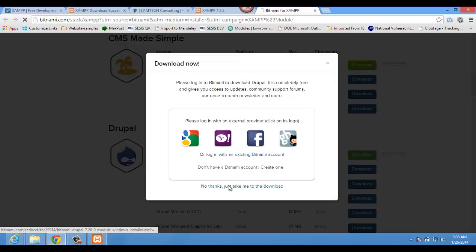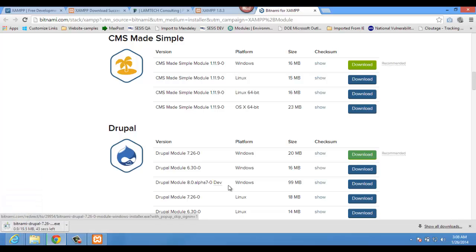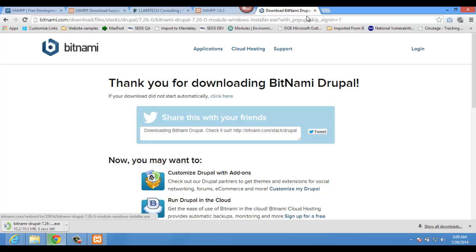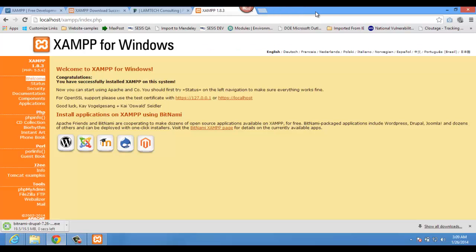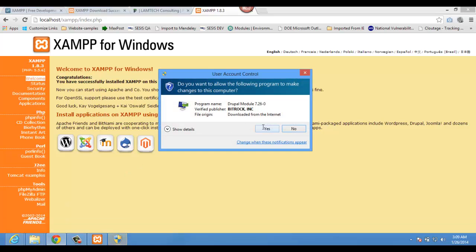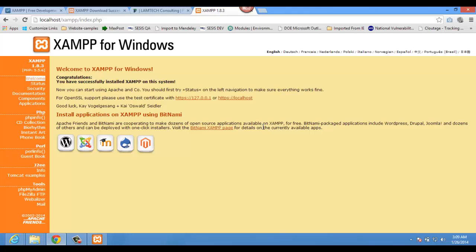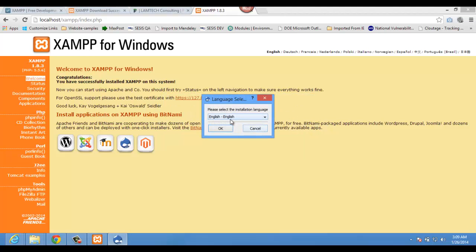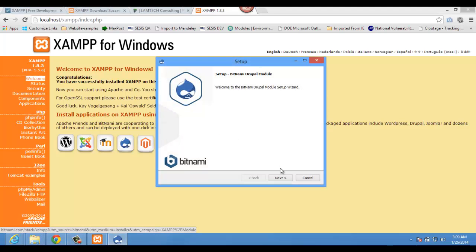Now just take me to download. Download is done, and I'll click and I say yes. So it's installing Drupal for me using Bitnami. English version of Drupal is what I want.